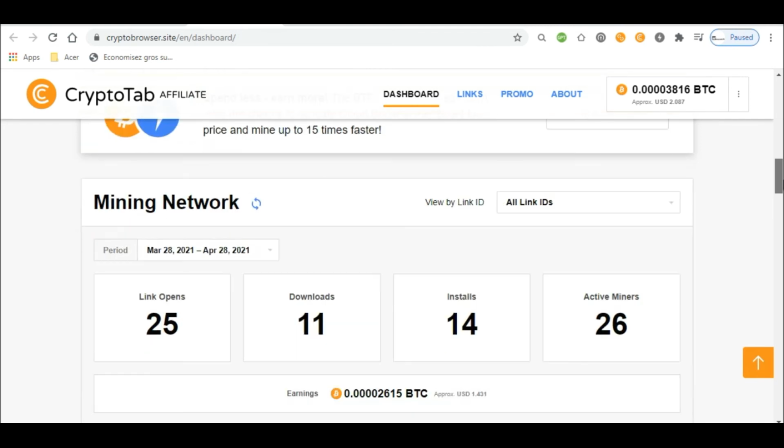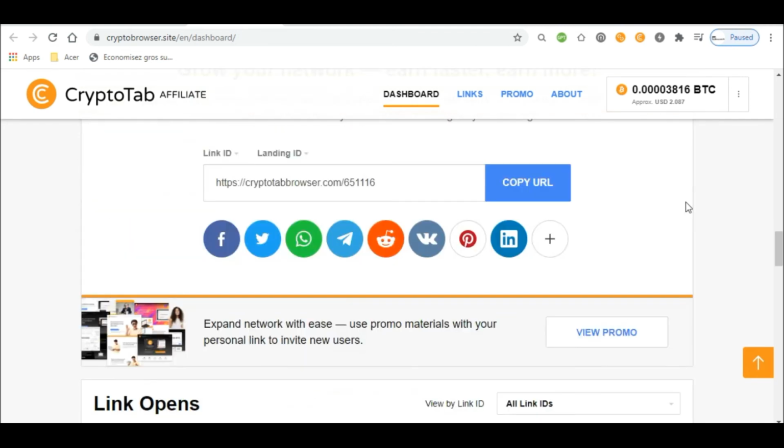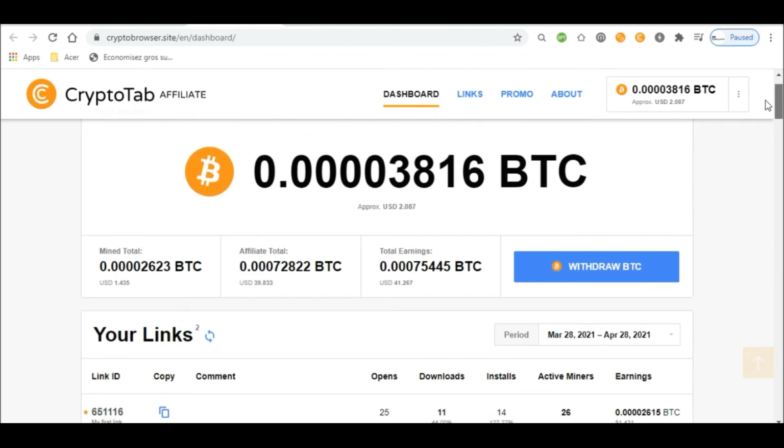So all you need to do is scroll down, and here is your URL. You copy your URL, send it to your friend on WhatsApp, Twitter, Facebook, any place that you know that link is allowed to be shared. Go and share this link with your friends or people that you don't even know. When they sign up through your link, you will make some commission, lifetime commission. This is not just one day commission, but lifetime commission. So that is how it works, guys. It's very, very simple. I hope you learned something from making money with this method.